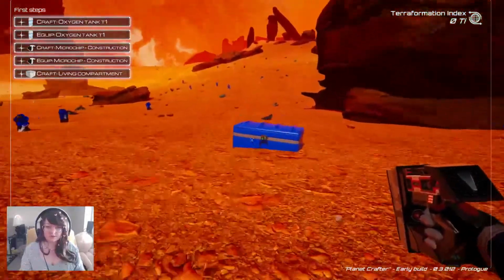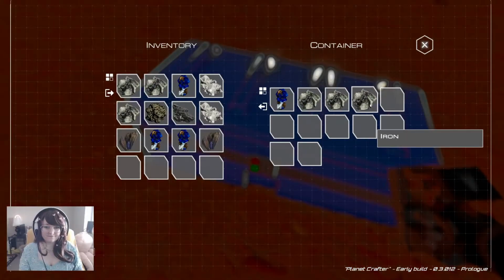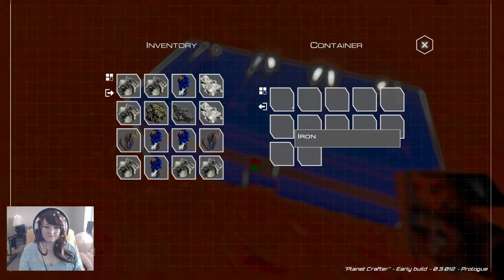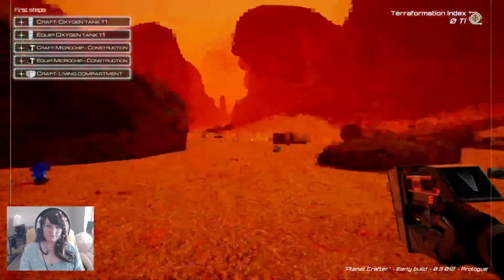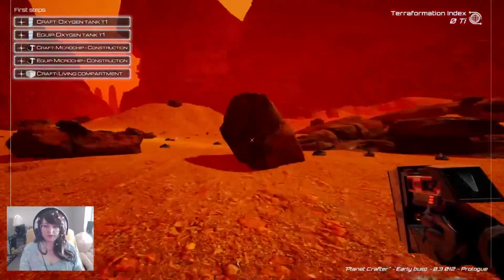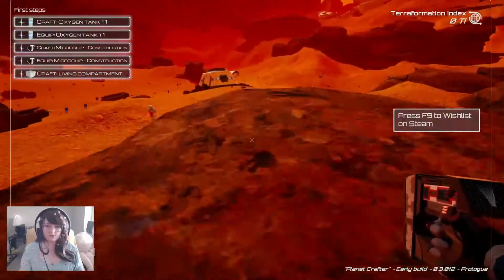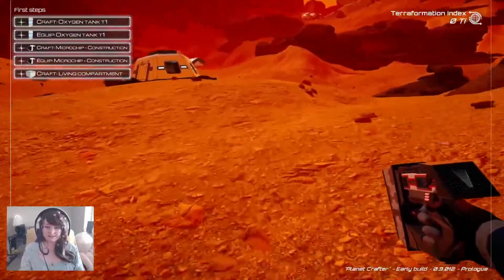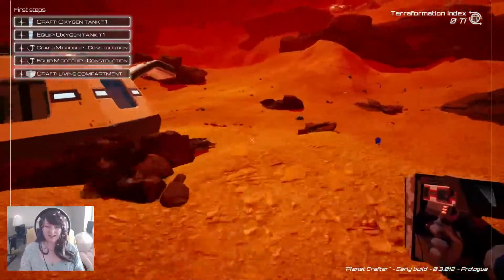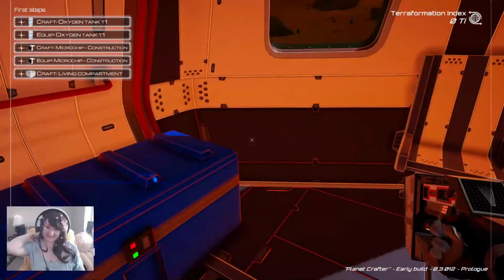Let's see what's in here. Maybe there's another tank. No. Shit. How did I get turned around again? I was trying to be so careful. I was looking for high ground. High ground is the answer. Okay. We made it back.